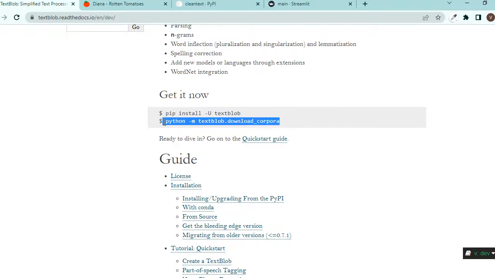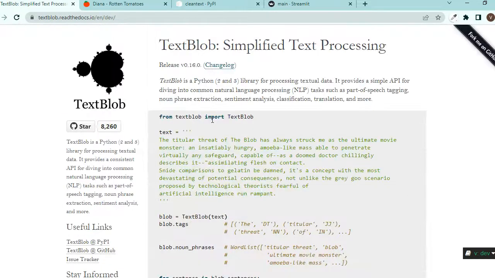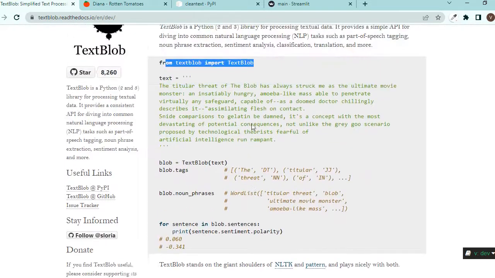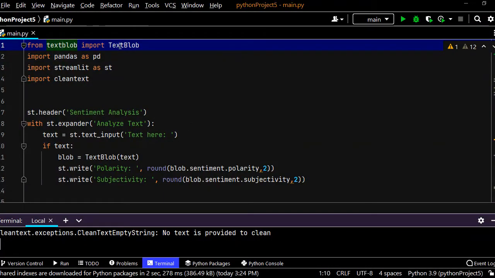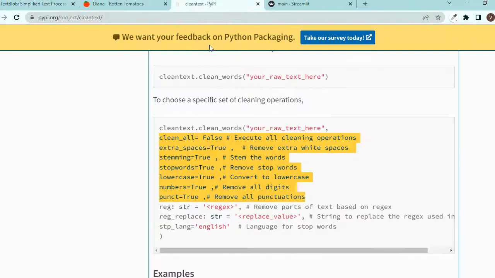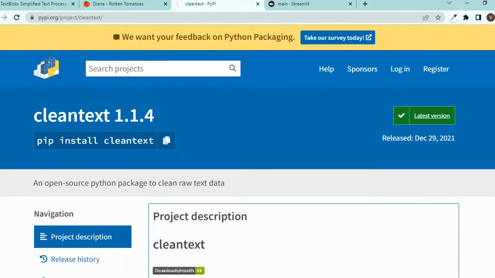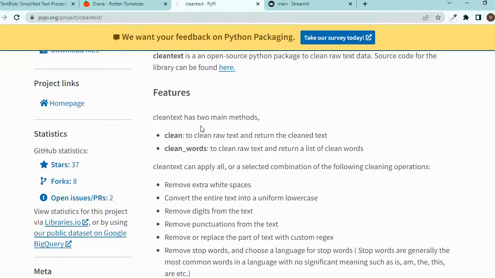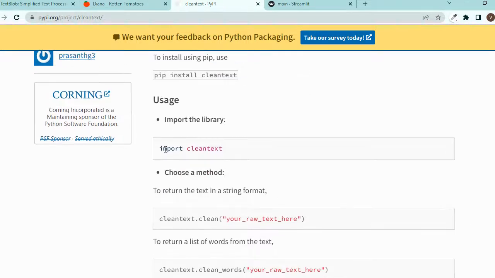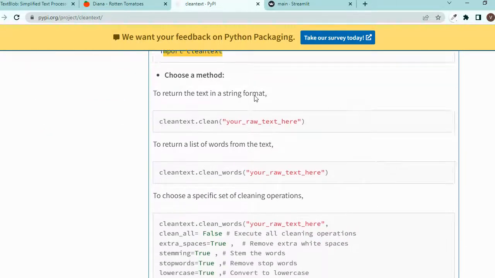And also you need to download the Python corpora. This is based on the NLTK library. So you need to download also the corpus. Then you can see all the instructions here as well. Okay, once you've downloaded those things, you need to import TextBlob, like uppercase T and B here. And lastly, import clean-text, just for cleaning up our texts. And you can find it here on PyPI, clean-text. You just pip install clean-text, and then you import it, as easy as that.